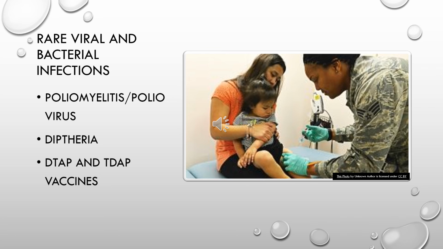So the Tdap or that DTaP vaccine stands for diphtheria, tetanus, and acellular pertussis, and is given in 5 doses beginning at age 2 months. The Tdap stands for tetanus, diphtheria, pertussis, and is given as the booster. So that's the big difference. The DTaP is the one that's given in those 5 doses beginning at 2 months. And then the Tdap is the vaccine that stands for tetanus, diphtheria, and pertussis, but that is the actual booster. So you'll give DTaP to the little ones, Tdap as the booster.